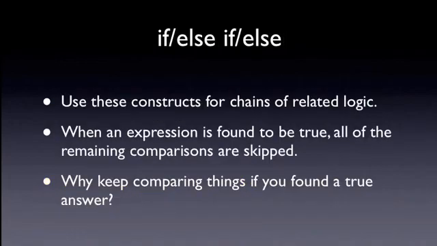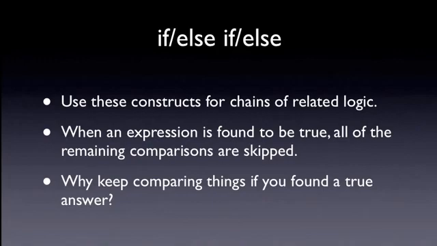Java also provides if, else if, else constructs. These are very nice when you're trying to put together chains of related logic. What's really nice about these features, if you're trying to make a large number of decisions based off a single value, is that the first expression that's true will terminate the entire if, else structure. And you'll see that in the book, that it's a nice way to short circuit a bunch of decisions.